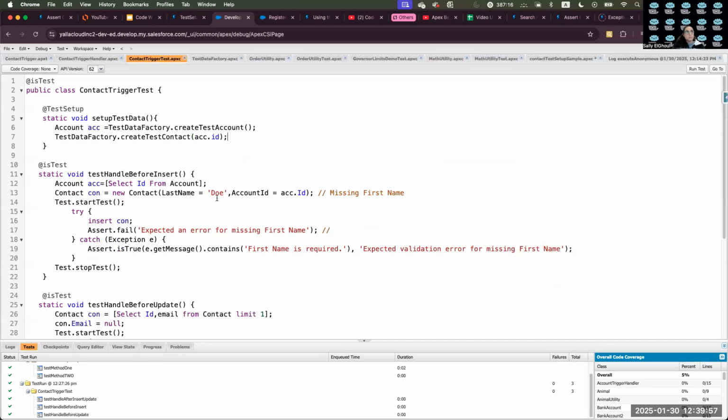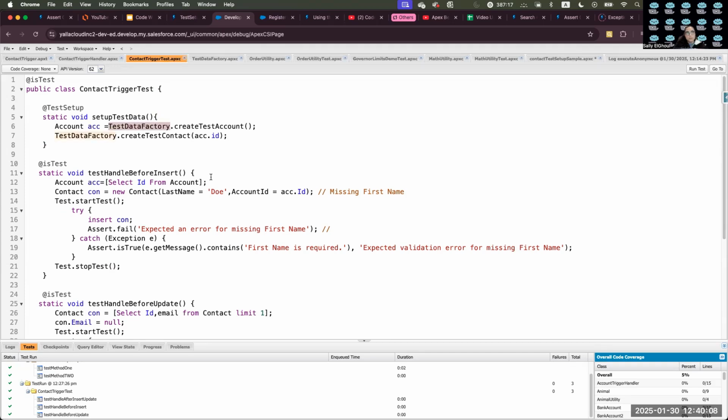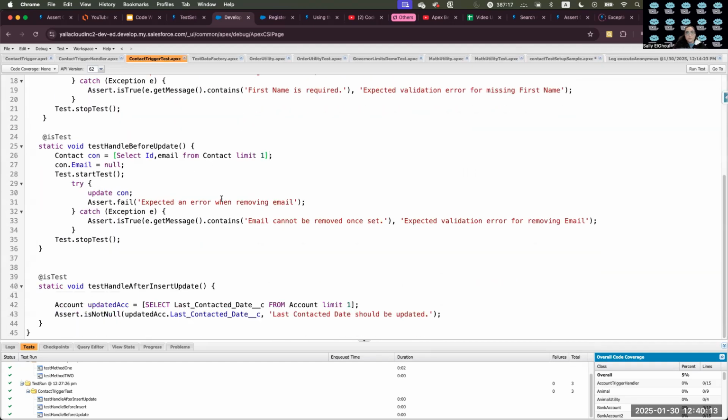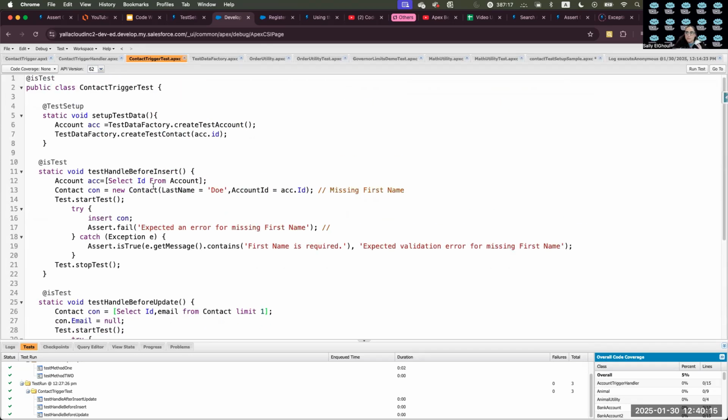So now in my test class, I have the test setup. Like the test data factory, again, you can use it in test setup, or you can decide to use it inside the test methods. Again, if you have different scenarios and data is not the same along most of the test methods, you don't use the test setup. And in that case, you'll use the test data factory individually within the test methods, wherever you need, like one that will create multiple contacts can be called here. Another one to create an account only can be here. It depends on the scenario.